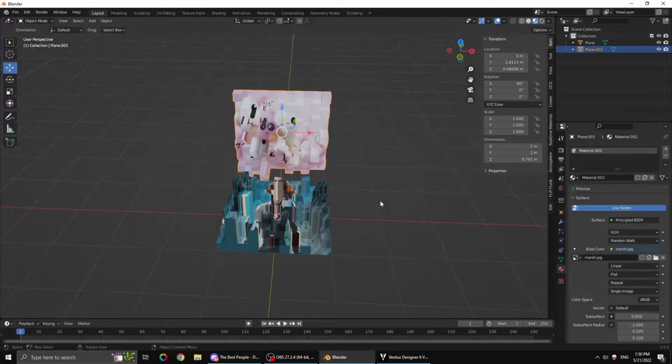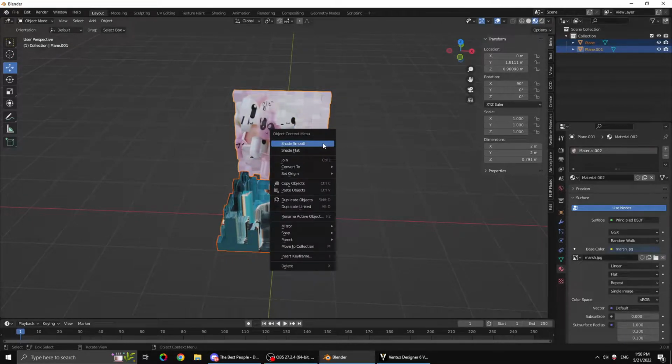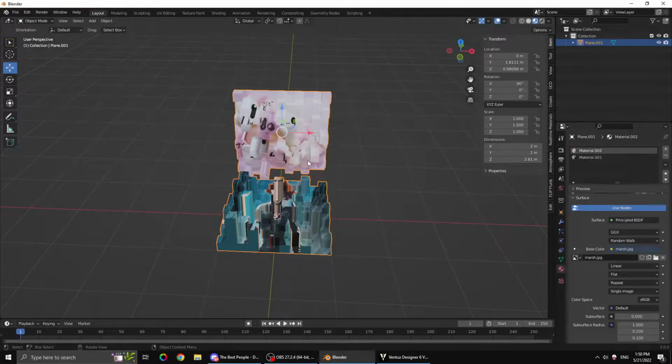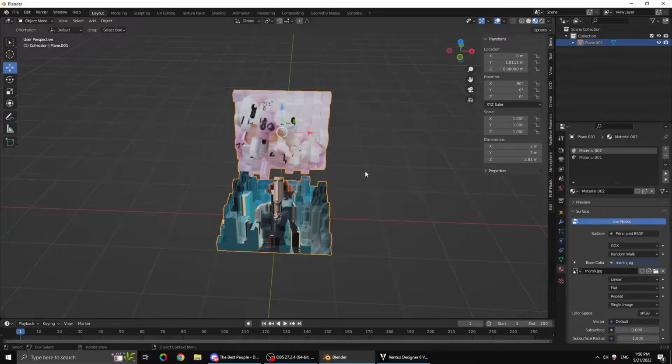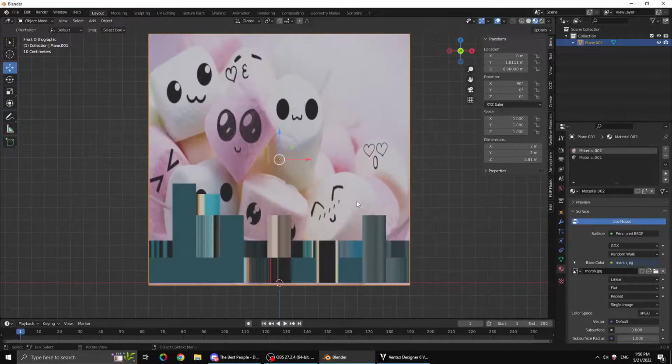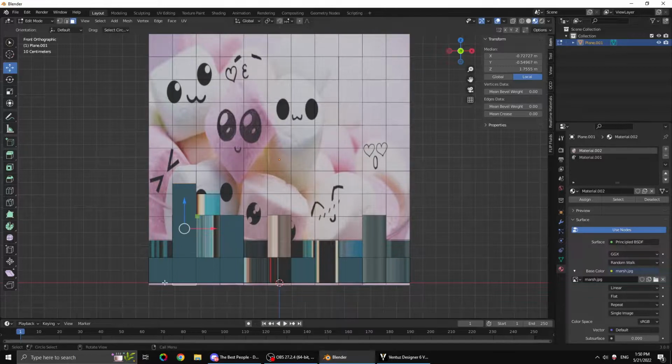So what I want to do is join these objects. Join, so that's one object. Go into this view here. I'm going to select these faces that I can see.